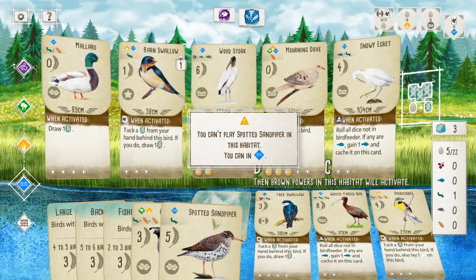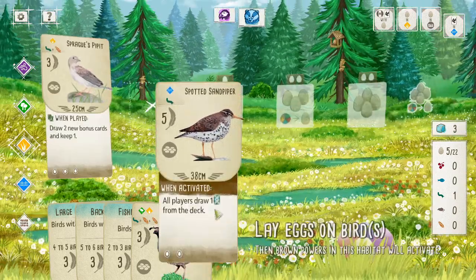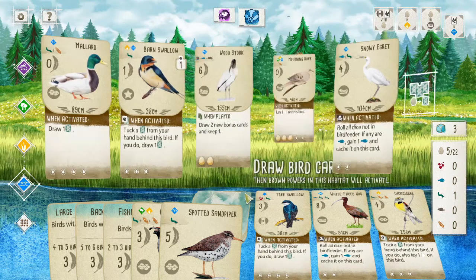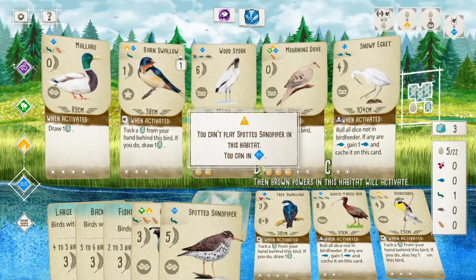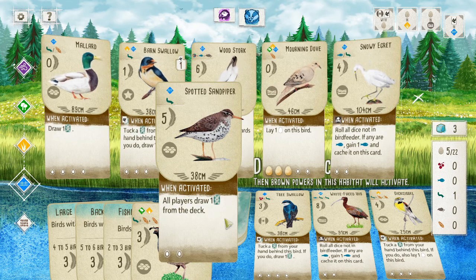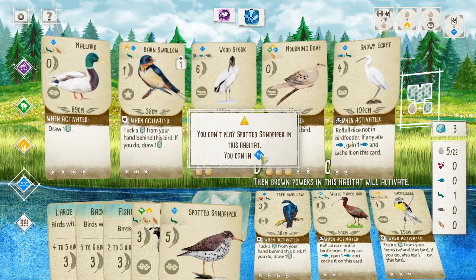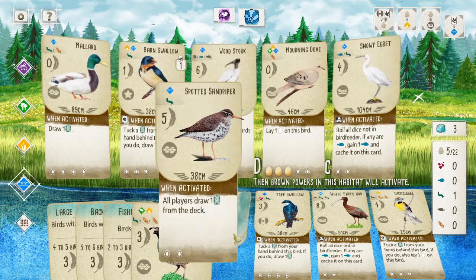Did I break the game somehow? Hello? Game? I think I broke something, because... What do you mean I can't play this in the wet... I am in the wetlands, and also, this is literally a bird that I can only play in the wetlands. Why is it not letting me put this down? Okay, are you serious right now?